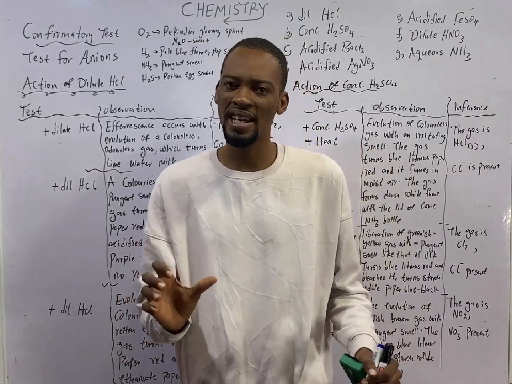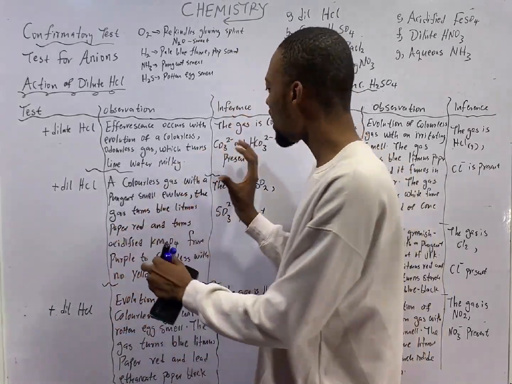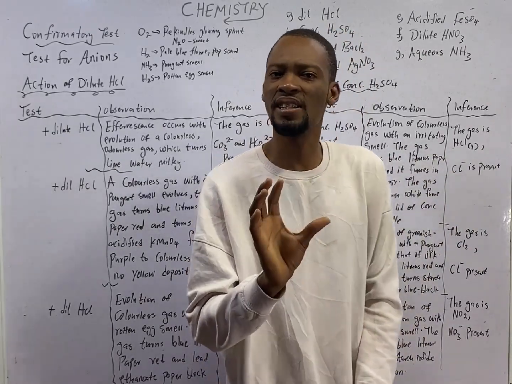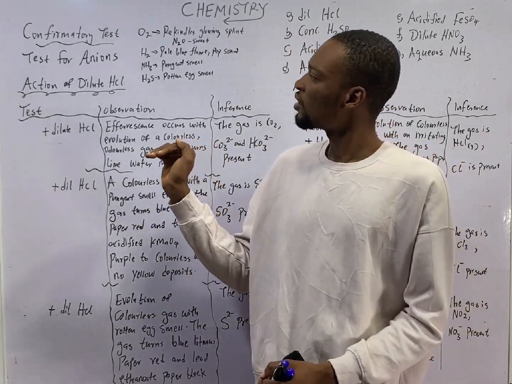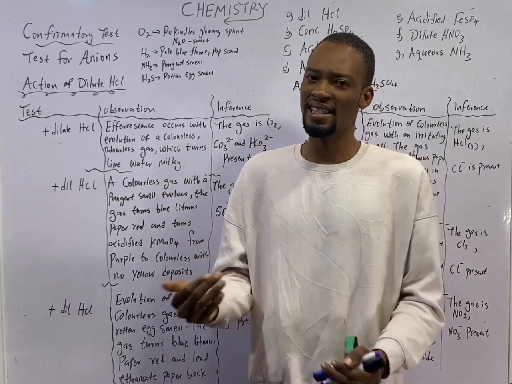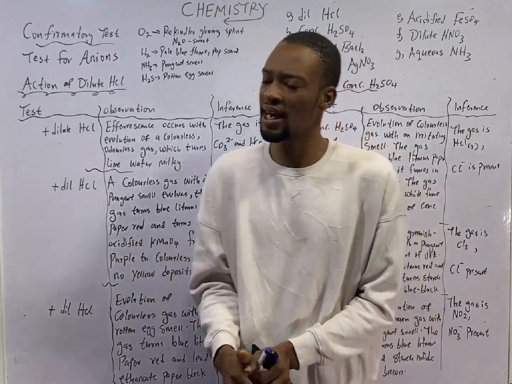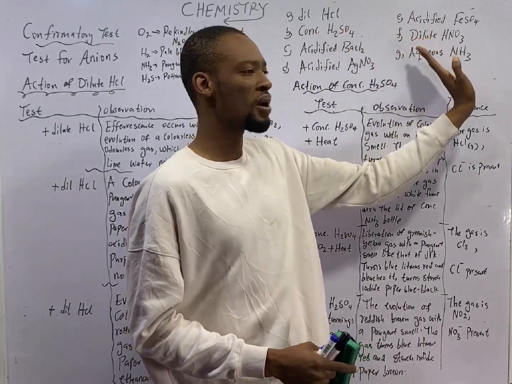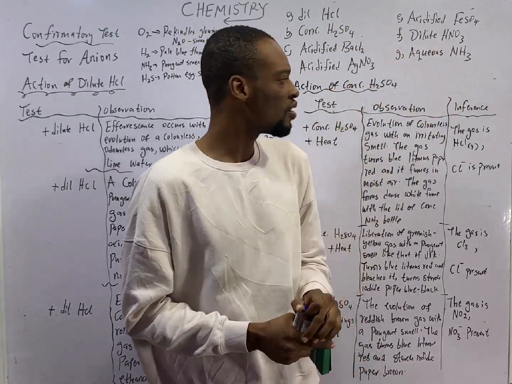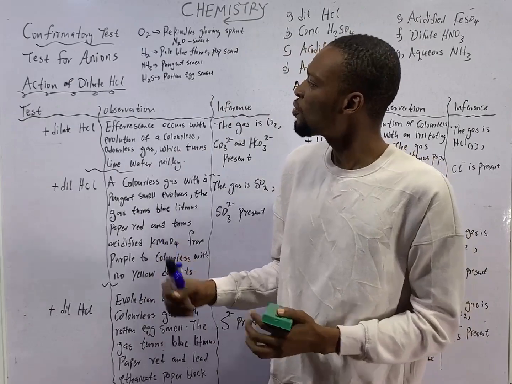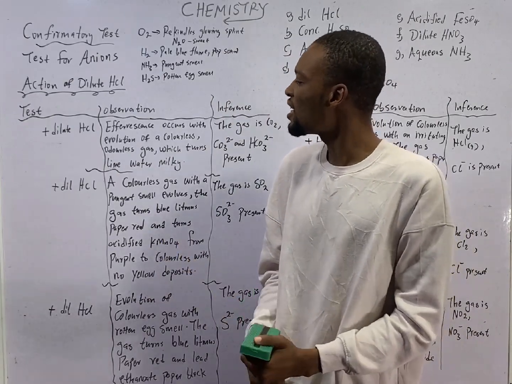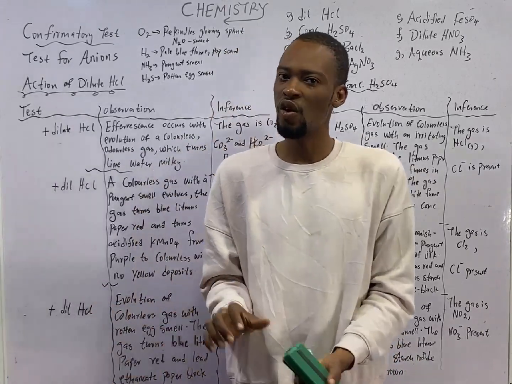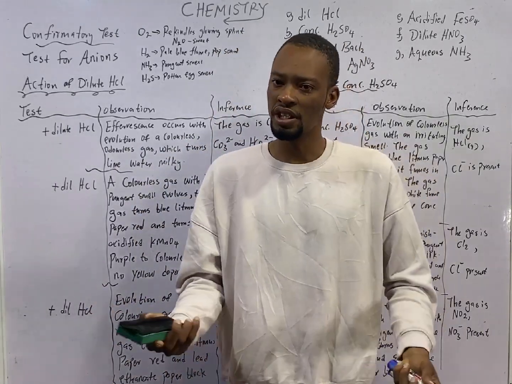a rotten egg smell. From here, we shall be looking at test for other gases and test for anions. And like I said, after this, we shall look at confirmatory tests, making use of these other compounds mentioned. Now, when it comes to the action of dilute HCl, which of the following gases is detected? Or which of the following ion is detected?